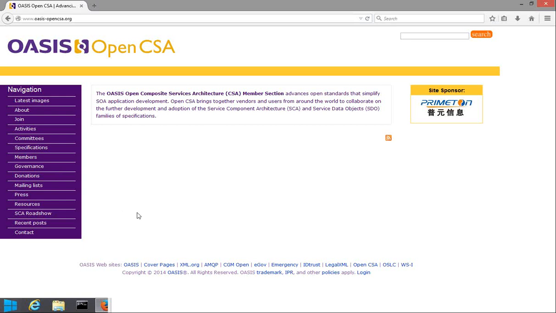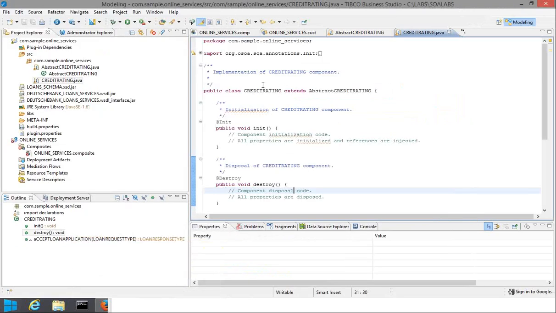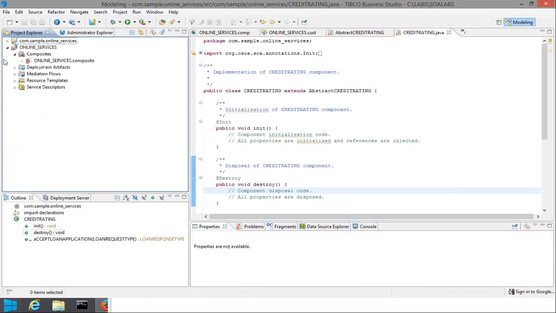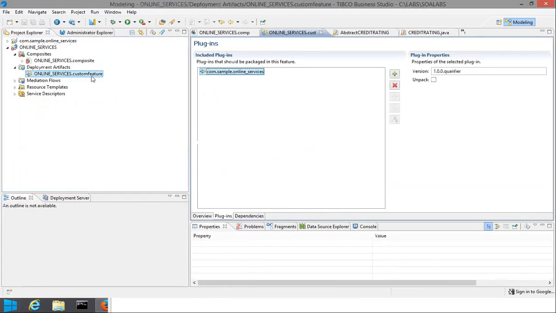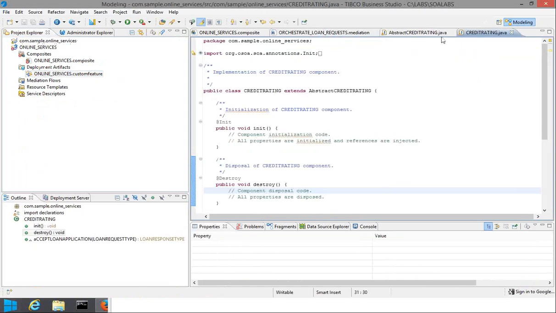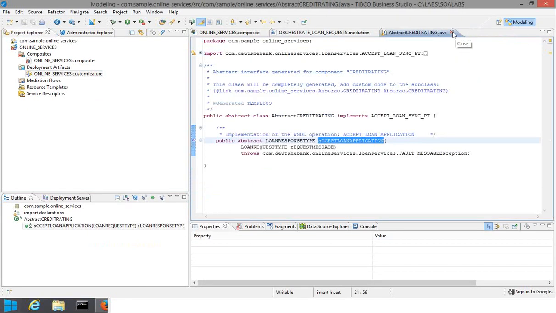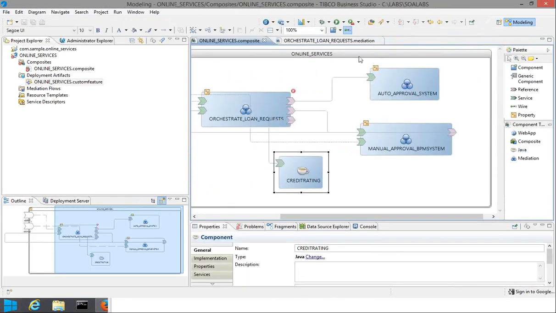Now this component will be called from the mediation. From the mediation we will call this. So we need to synchronize these changes here.